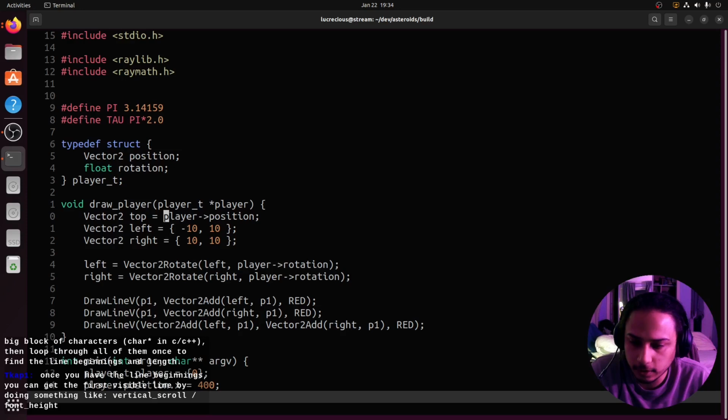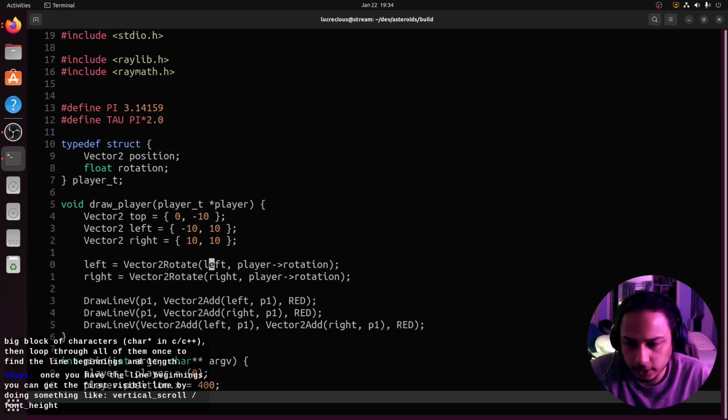So from the middle of the player up 10, that will be the top of the triangle, and from the middle, if we move 10 to the left and 10 down, that's going to be the left side.